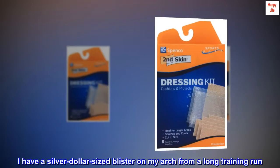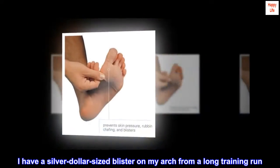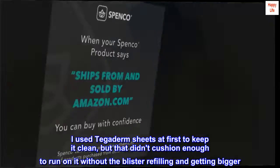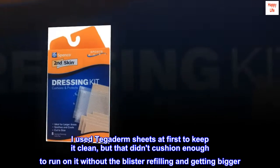I have a silver dollar-sized blister on my arch from a long training run. I used Tegaderm sheets at first to keep it clean, but that didn't cushion enough to run on it without the blister refilling and getting bigger.